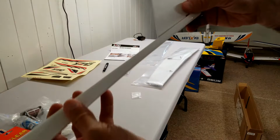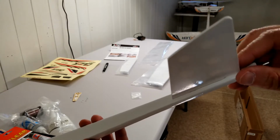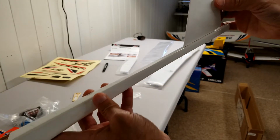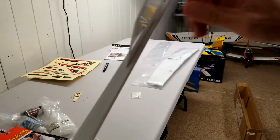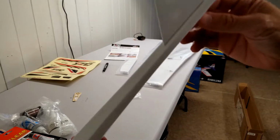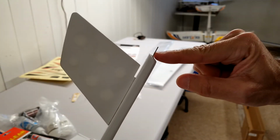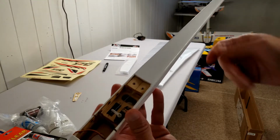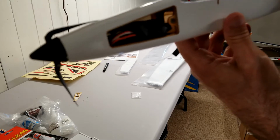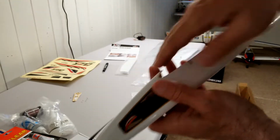The vertical stabilizer seems to be sheet balsa with some holes. I don't know if you can see the holes. If I hold it towards the light, you can probably see them over here, like there's 6 of them, to lighten it up a little bit. And I can see that there is a hole over here, which is, I'm assuming, for a screw to hold the vertical stabilizer in place. And this should be the control rod coming for the elevator from this tiny little servo, very small. And it's a mix of some thin plywood and the balsa wood on the side, and looks like also on the top, covering it.